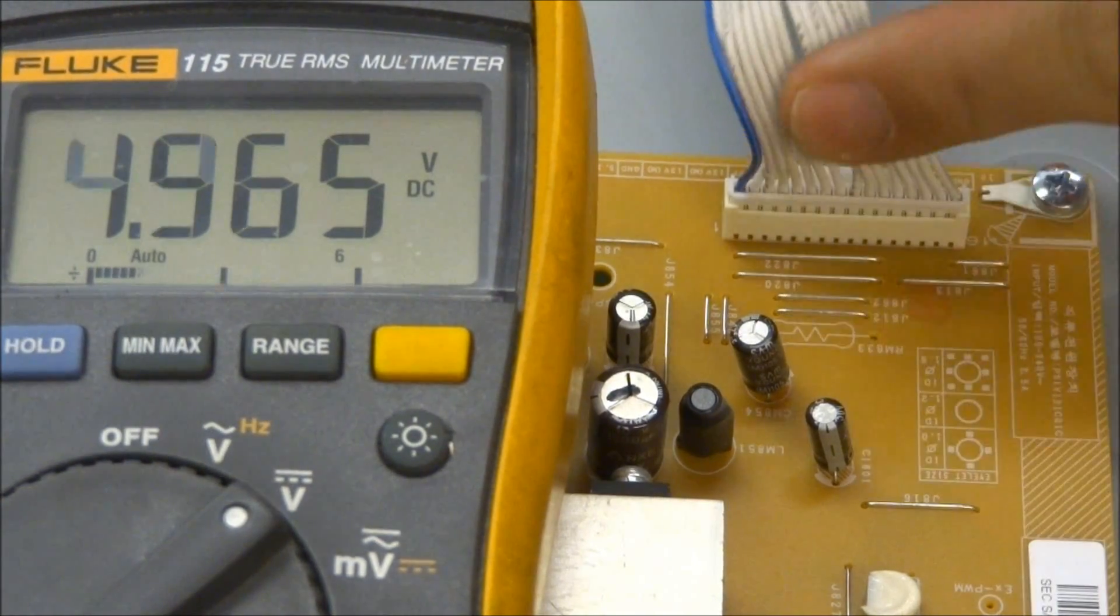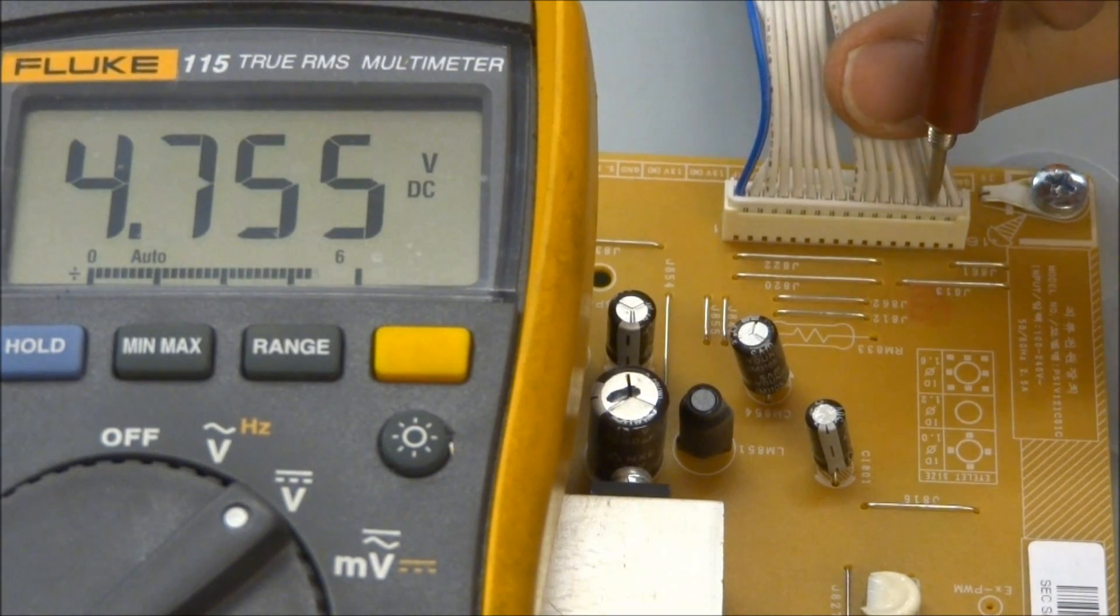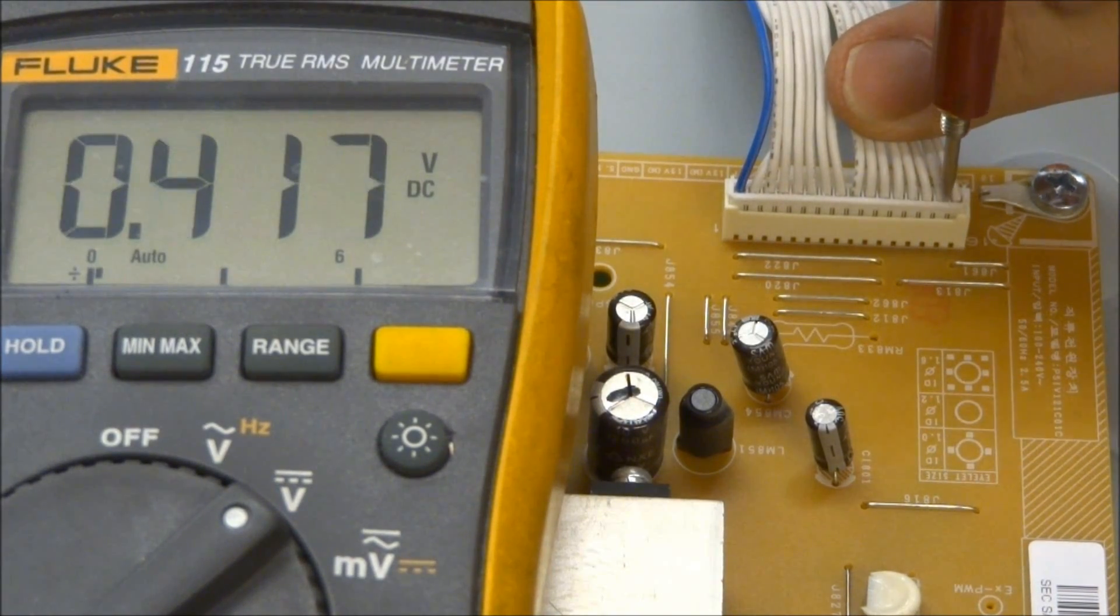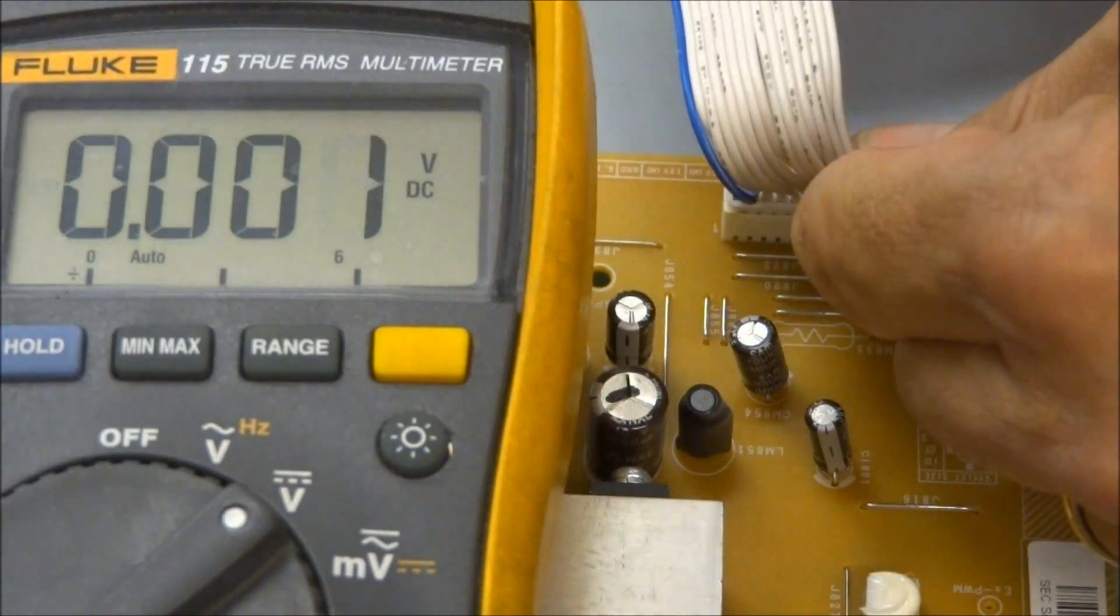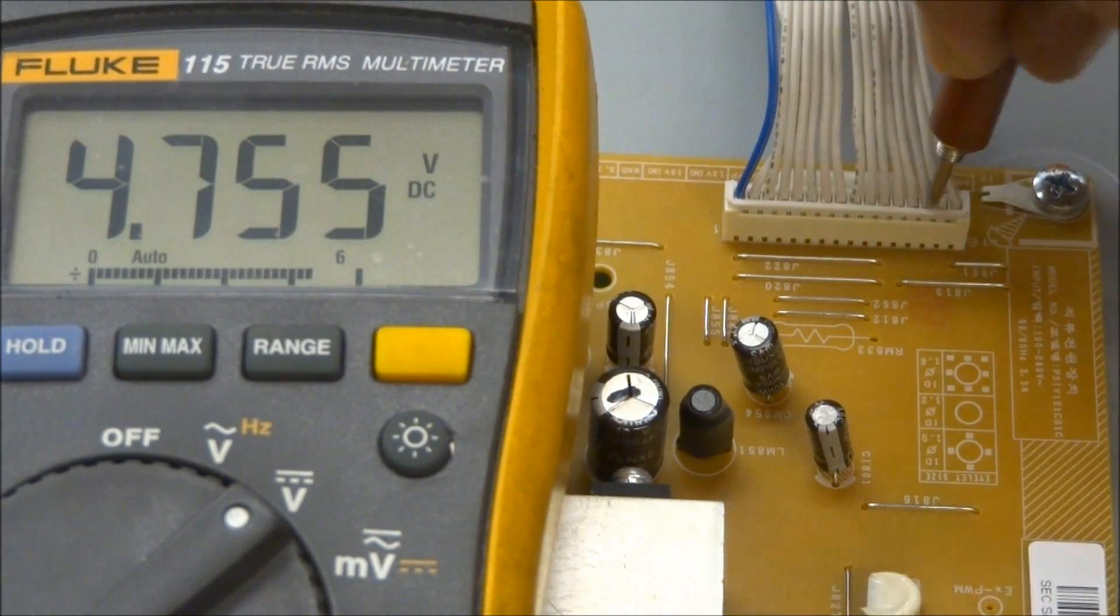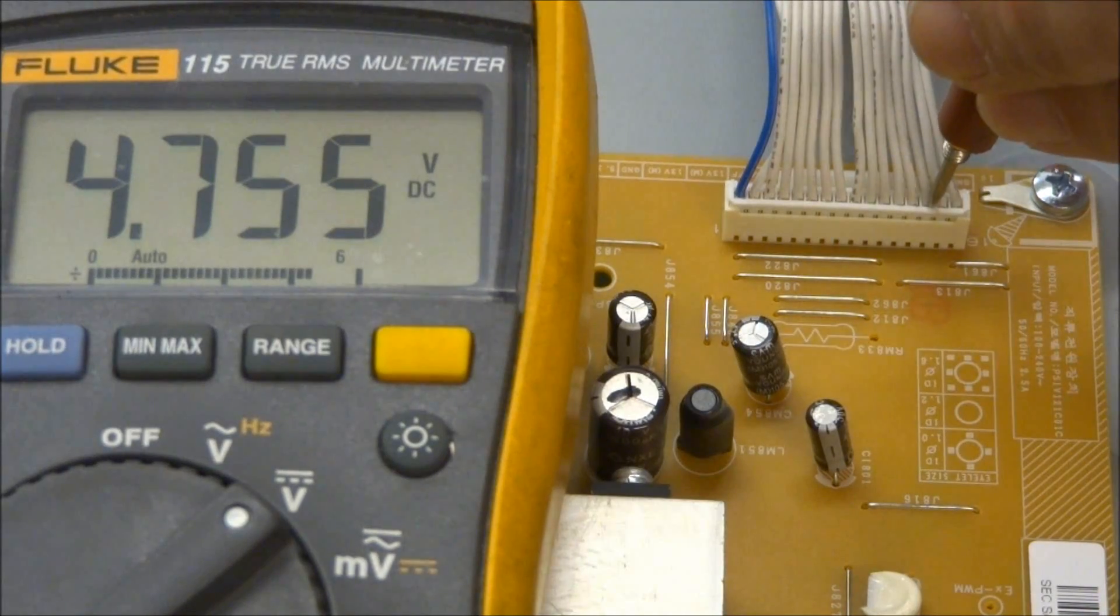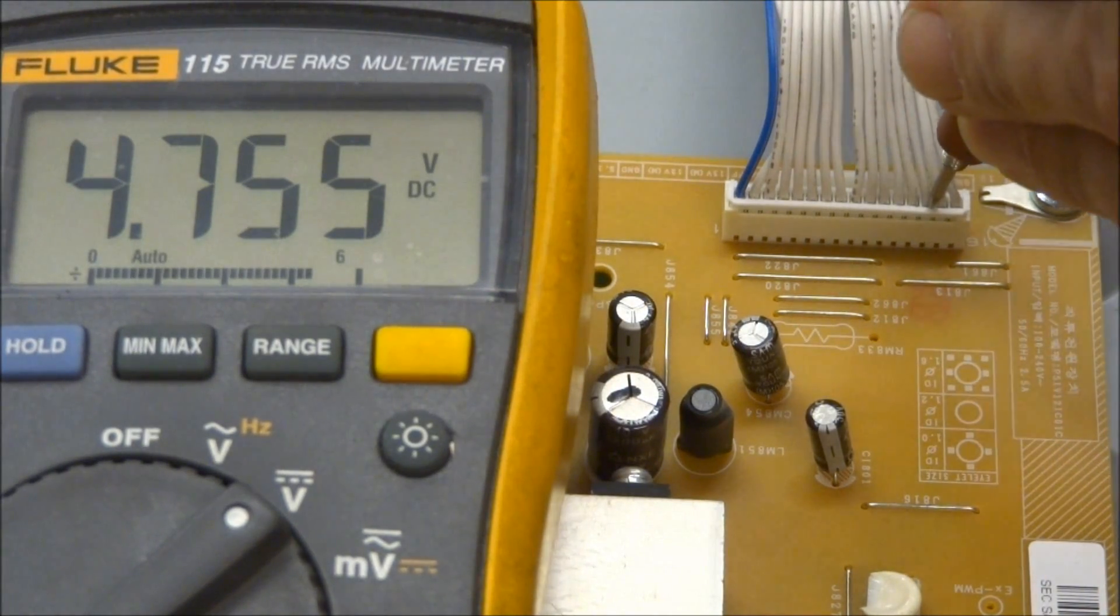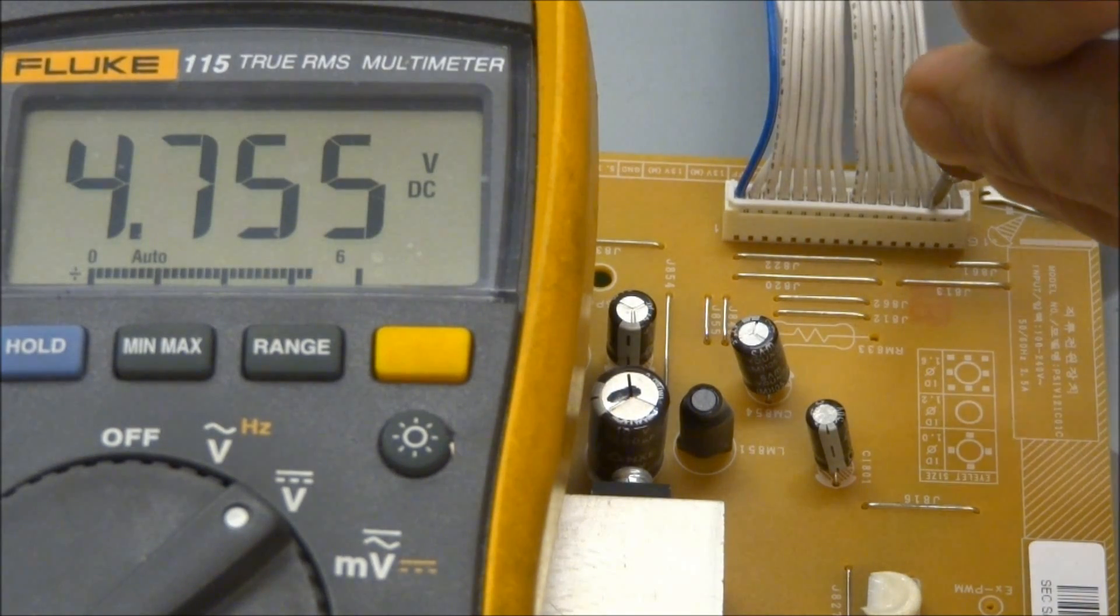Now the pin following the pulse width modulation pin is labeled Detect 5 volts. And I do see 5 volts on that pin, but I only see it when the backlight is lit, so I would suspect that's a feedback pin. If there was ever an inverter problem, that voltage would change as it goes back to the main board, and it could signal that the inverter has failed or even shut the set off.